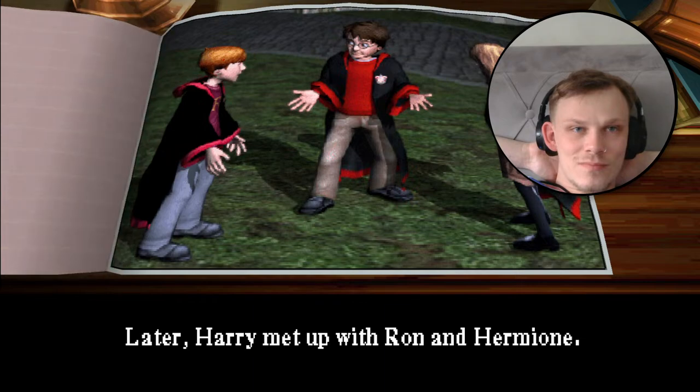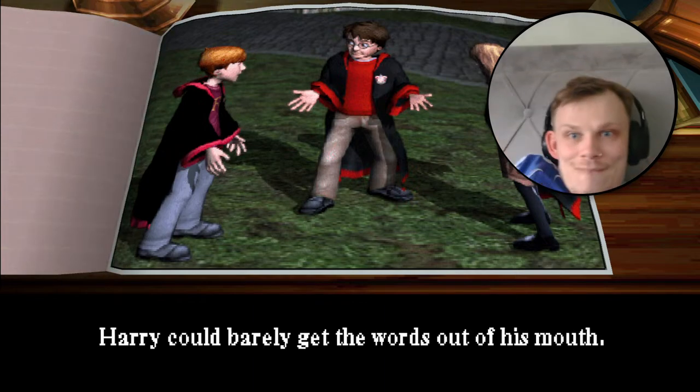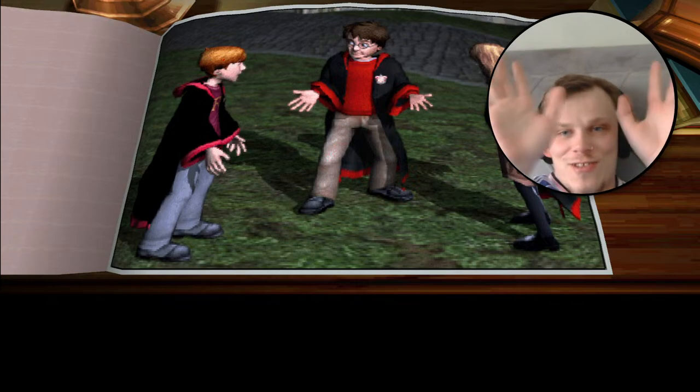Later, Harry met up with Ron and Hermione. What's up? Harry could barely get the words out of his mouth. What's this? It was Hagrid, Ron. I don't know. The Chamber of Secrets 50 years ago. He's going to do a little jazz hands.